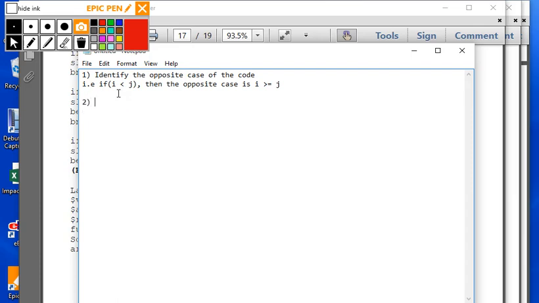Step 2. If it's i less than j or j less than i, then you already have a branch. You've set less than, and it's 2 steps instead of 3. The third step accounts if there's an equal in your case, right? So if opposite case. We'll call this the opposite case because that's the branch, right?